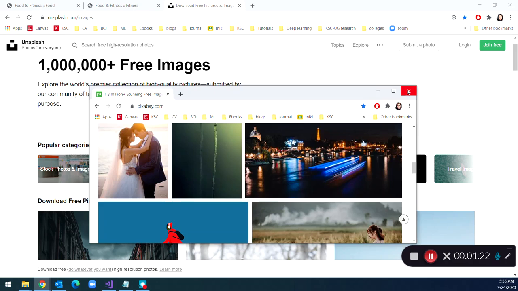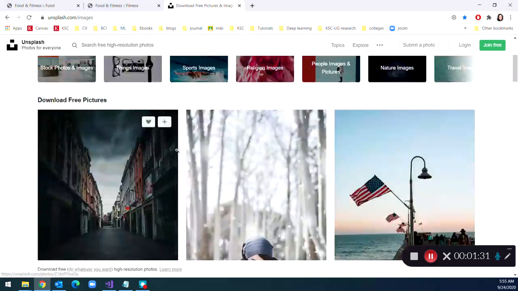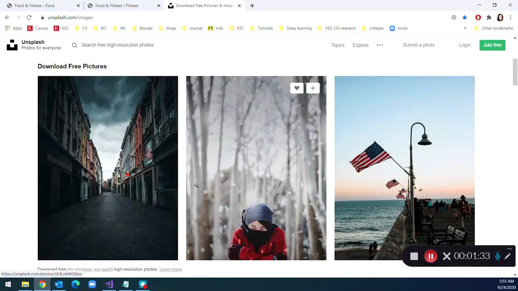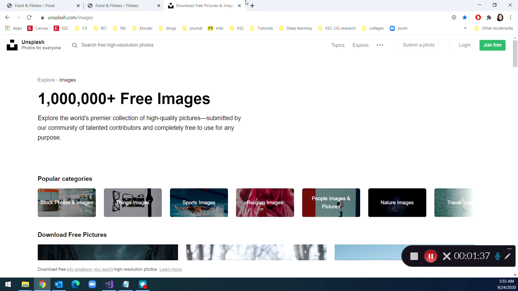You can just Google license free images, which you can use in your websites. Instead of collecting it from Google Images, I suggest you go to license free images to use in your web pages.